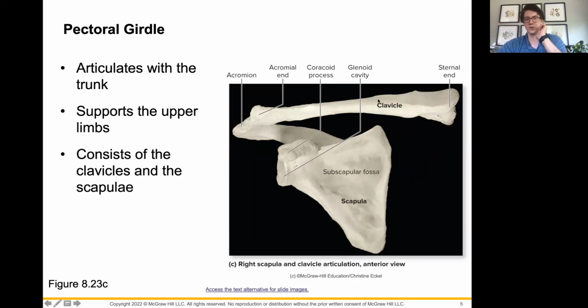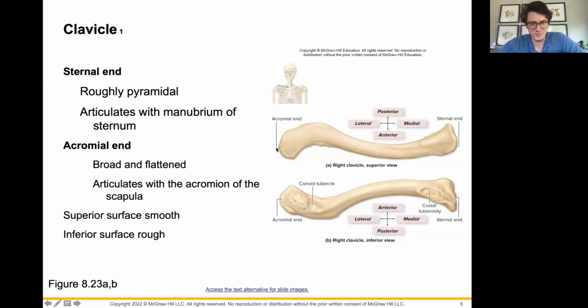Now, you might wonder what the clavicle is actually doing here if the humerus is really only interacting with the scapula. Well, the clavicle is important as an attachment site for some of these muscles. It also acts as a brace and holds the scapula in place. Whenever you lift your arms up, those muscles are pulling on both the clavicle and the scapula. If the scapula isn't held in place, when those muscles contract, it's going to slide your scapula up even more, and your arm wouldn't actually lift yet. So we need our clavicle to keep our scapula pressed down so that we can then lift our arm.